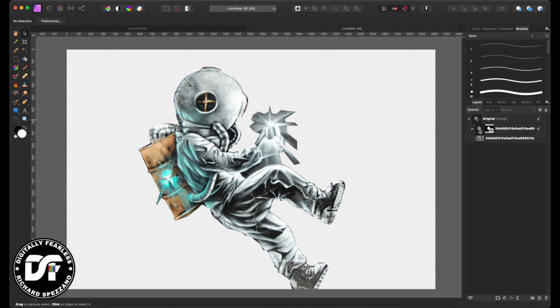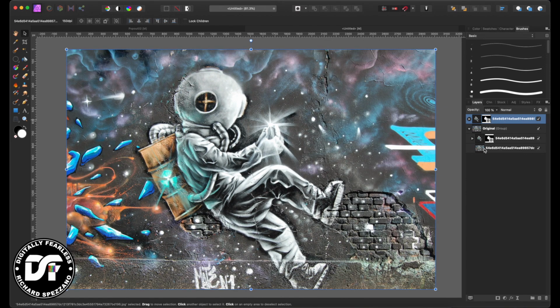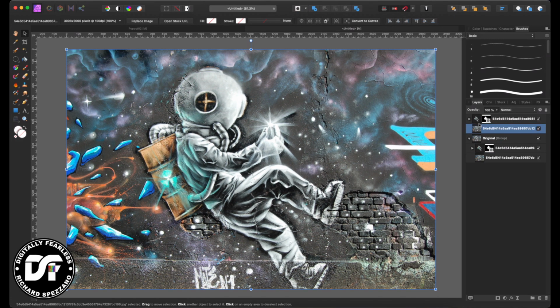So what I want to do is I'm going to take this Controller Command J and move it up to the top. And I also want to keep the full background. Controller Command J, and I'm going to move that one to the top. And now I'm going to hide my originals, so we don't need to work with them. So now what you see is we actually have two, one on top of another, one with a mask.